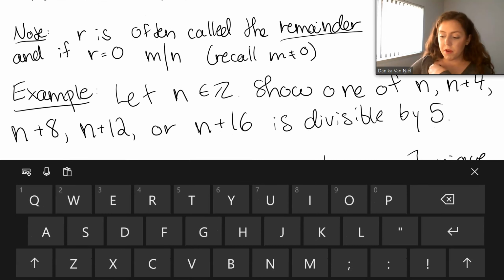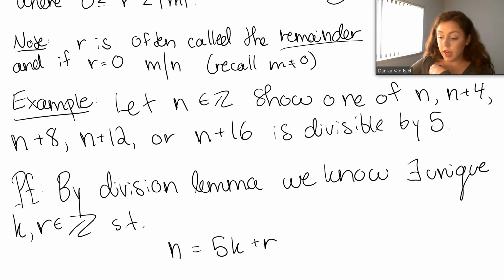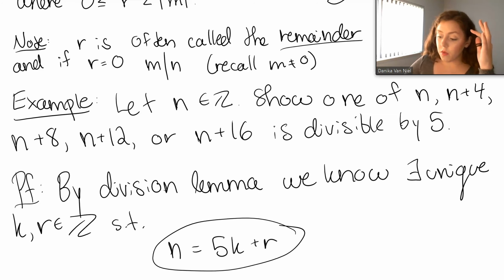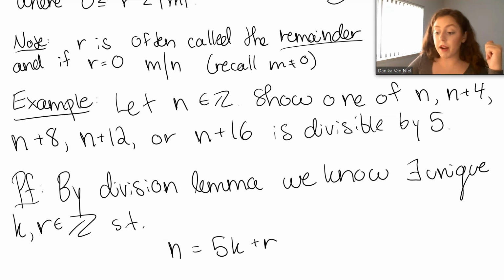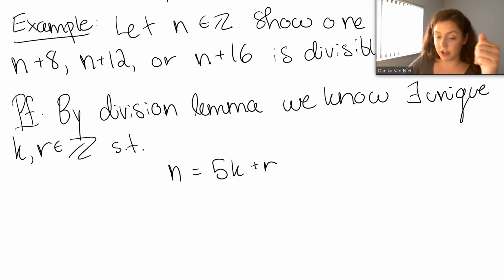Some of you might be protesting right now, and rightfully so, that I'm talking about just n. Well, Danica, we need to think about n plus 4, n plus 8, and so on. But now that we have this, we can always just add 4 to it, or add 8, or add 12. This is kind of our baseline right now, and then we can always add things to it and see where that takes us. But I hope some of you are realizing I forgot something from the division lemma. What's missing? The restriction on r.